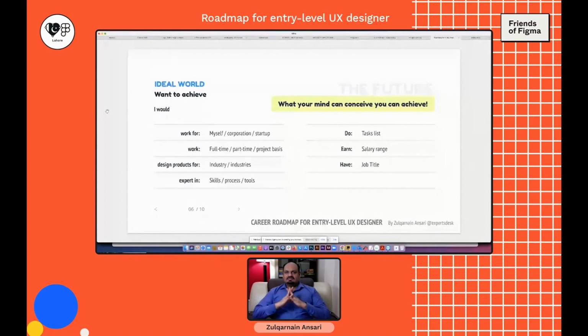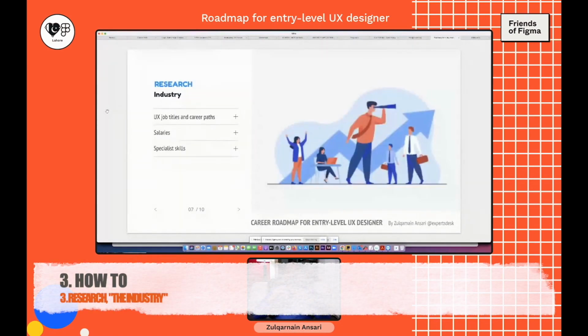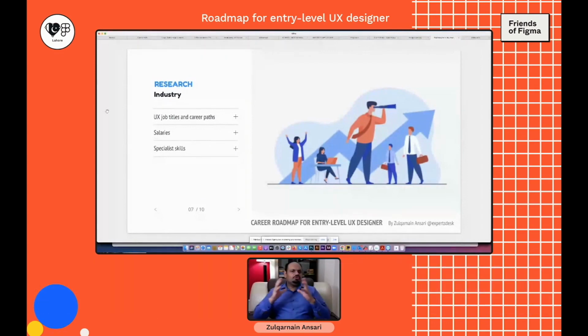Once you do this practice, then you have to make a path to research the industries. What are the UX job titles? There are lots of UX job titles you see in the marketplaces. Some of the job titles have nice and smooth blends, and some have unnecessary blends. For instance, if a UX designer or researcher can do the research part and the design part, that makes some sense. But if a UX designer is making 3D prototypes and animations and coming up with PHP development, understanding databases, it makes no sense. It's a nonsense approach. So make the UX job titles list, do some research, and find the career paths.